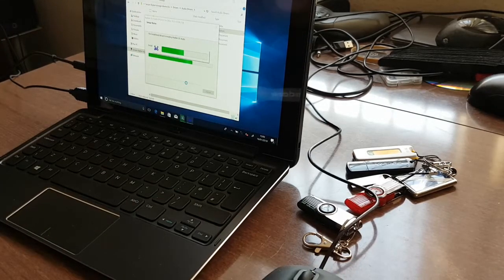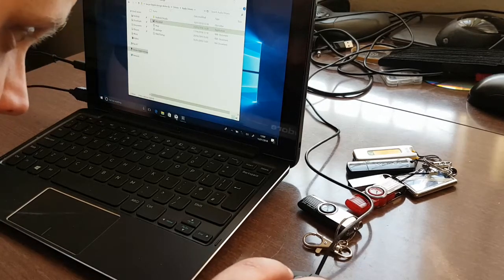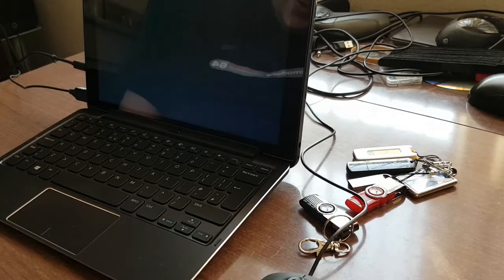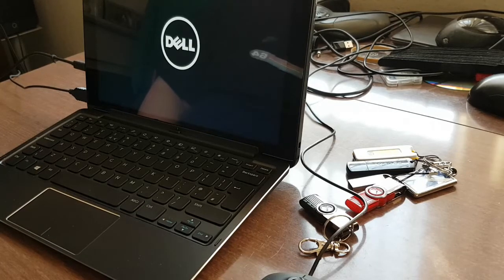Okay, so the audio driver is now installing itself. Well, I say it's installing itself. Yeah, this could take... Oh yeah, no, it is. There we go. That's champion, that is. So we're just going to reboot.